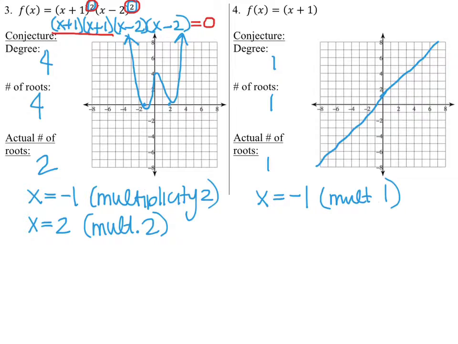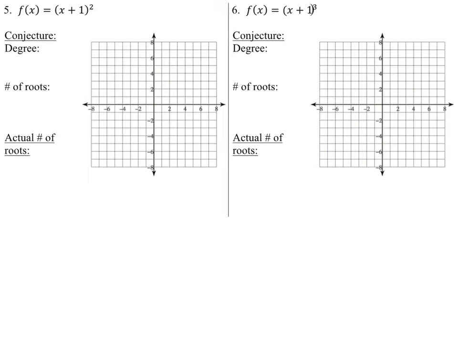If the multiplicity is 1, you don't have to write it out. Similar to how if I have an exponent of 1 or if there's a 1 multiplied out front, you don't have to write the 1. Number 5 is very similar to number 4, except I have an exponent of 2. So my degree is 2, which means my number of roots should be equal to 2. However, when I graph it, it goes something like this. I have a single x-intercept at x equals -1. Because my exponent is a 2, I'm going to say this has a multiplicity of 2.